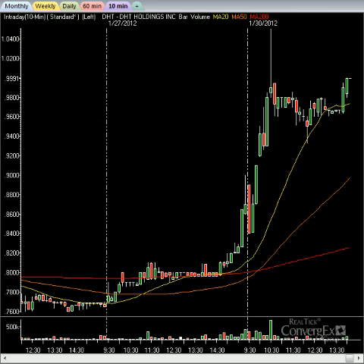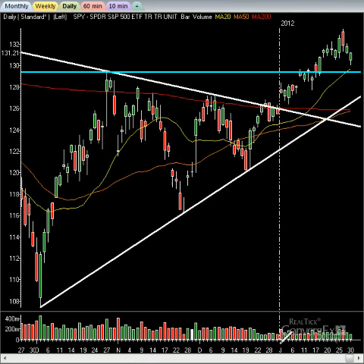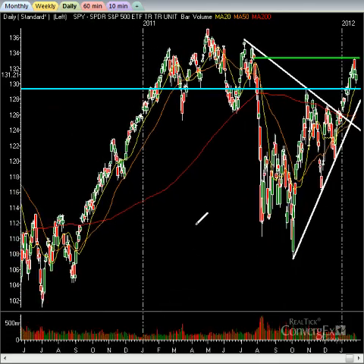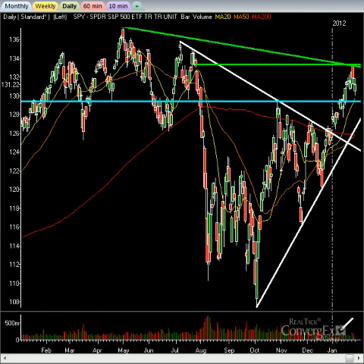Now, having said that, this was a long trade on DHT, but we knew the exact top on the market, which was $130.30. The reason why we knew that — if I zoom out a little bit you can see this is the orange line right up here at the $130.30 level, which hit on Thursday. If you go to your daily chart, take the gap fill right there and draw it right across, and what do you get? You get $130.30. Now, what I also want you to do on the Spiders is go back all the way to the 2007 highs, take that pivot top, and drag it all the way down to the pivot top in 2011. And what do you get? You get the exact same level.